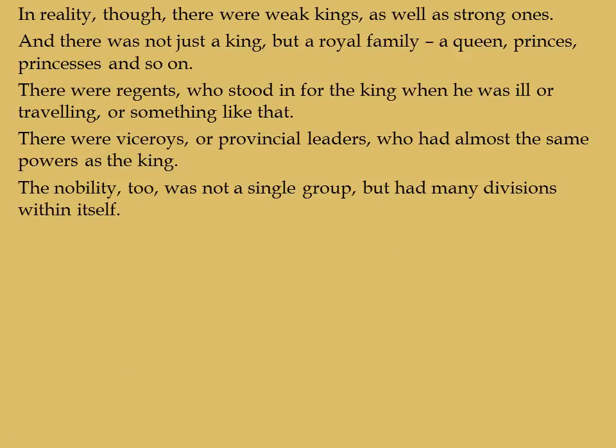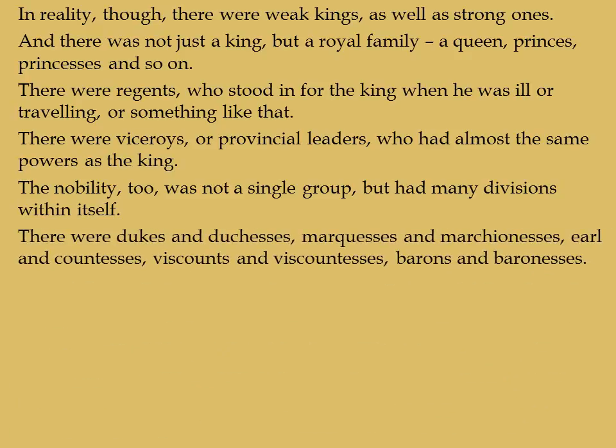So moving on to the first of the three social classes, the nobility, of which the king would be the top. Okay, he's not really a social class in himself. Even his family doesn't constitute a social class. So the nobles and the king would be the top rank of social class. And the nobility was divided into various ranks. So inside itself it had a hierarchy. You've got dukes and their wives are duchesses. You've got marquesses and marchionesses and earls and countesses and viscounts and a whole range of titles. Some of them would be hereditary, so that they would pass on to the children of that family and to the next generation and carry on through the generations. Some of them would end when the person himself died, or herself, in the case of a woman.